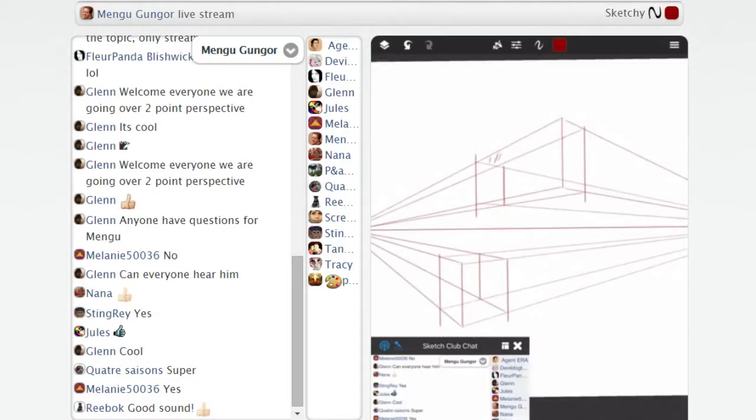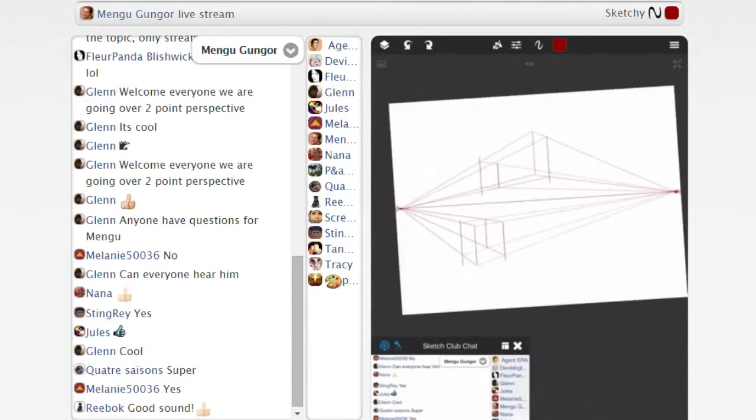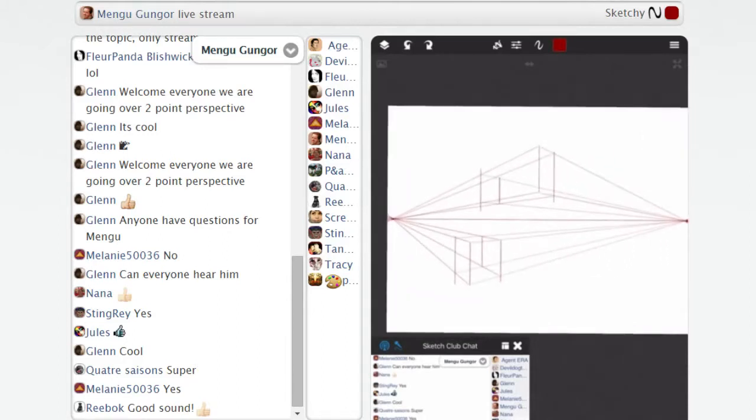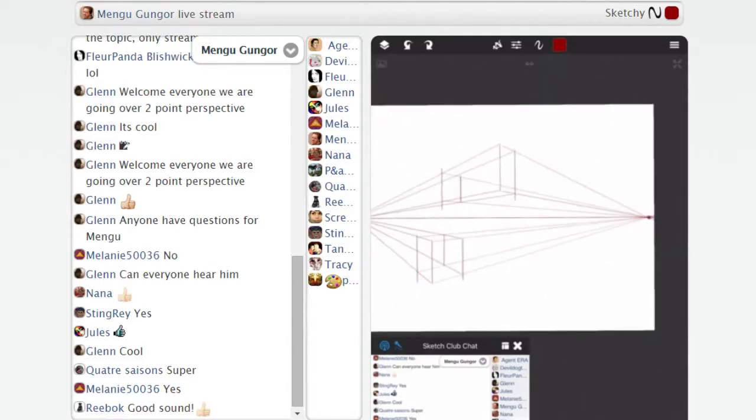So here, just to shade quickly, actually I'm going to use freehand. This is the top plane. This here is the bottom plane. Okay, you guys can see those. And then this is the back plane, the front plane, and then the others are the two sides. So what I tend to typically do after this stage is I would fade this down and then just draw the part that I can see.